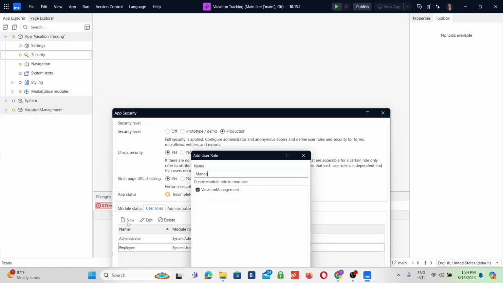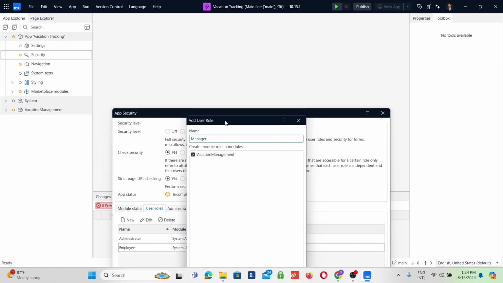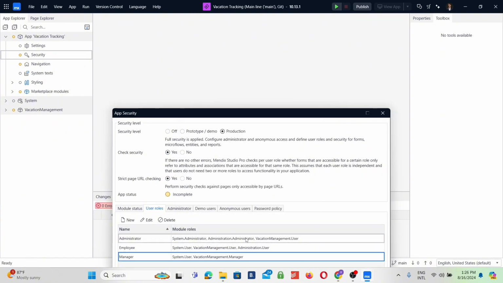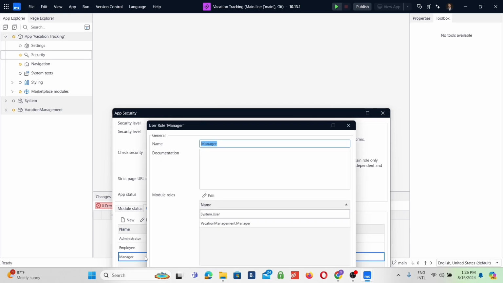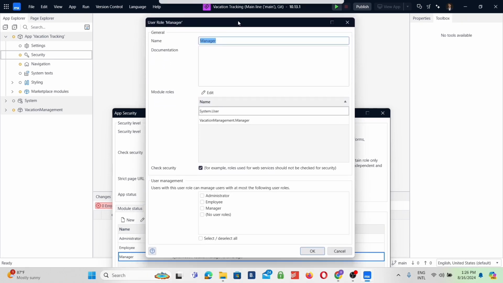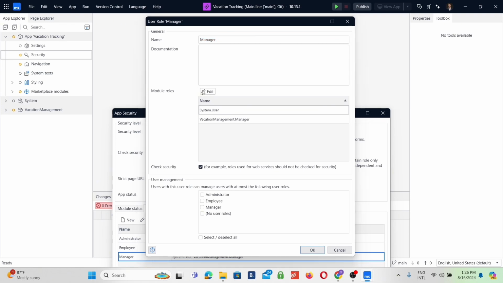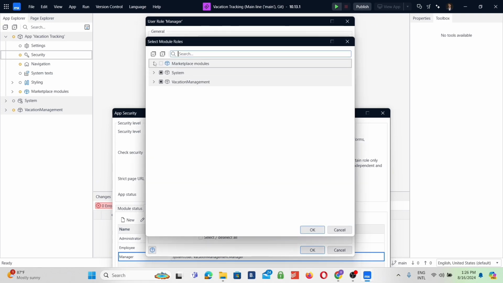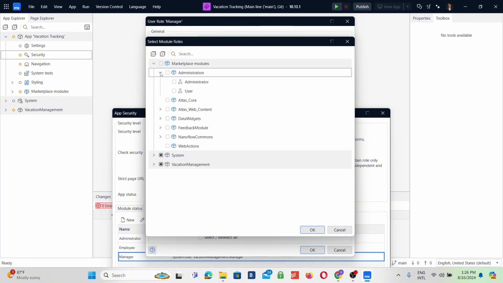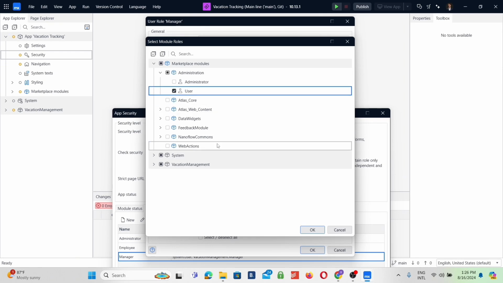Since we haven't created those roles in our module, Vacation Management, add the user role to the module when prompted. The admin module contains functionality for managing local accounts and app usage. Add the module role user from the admin module to the manager user role.